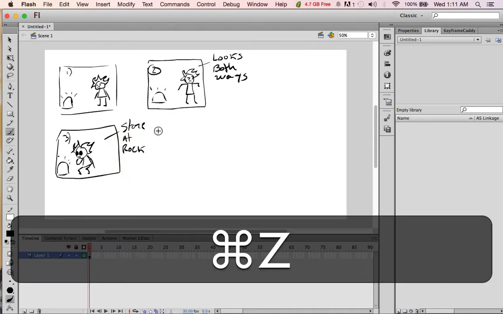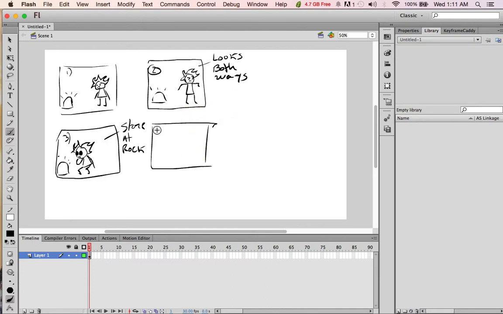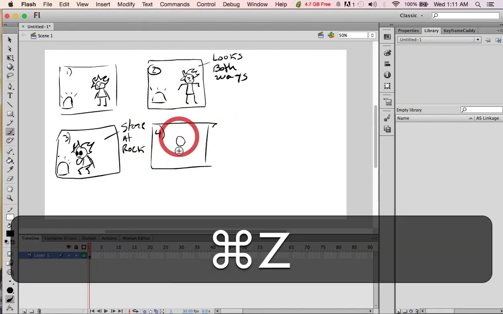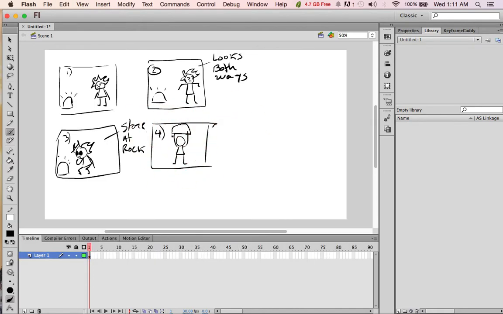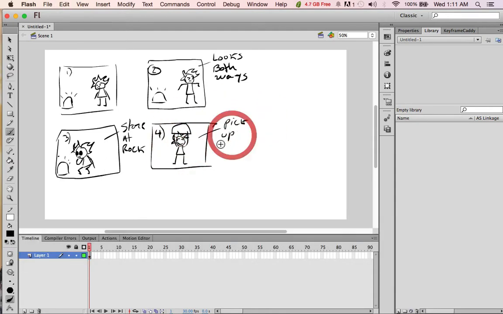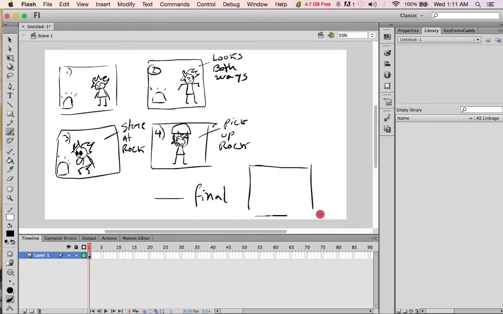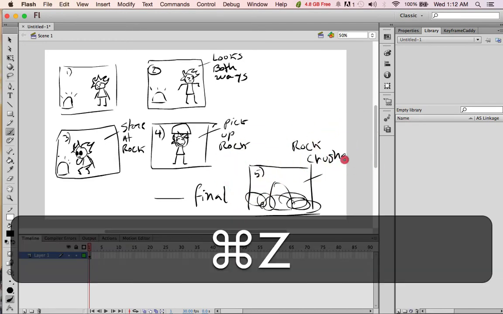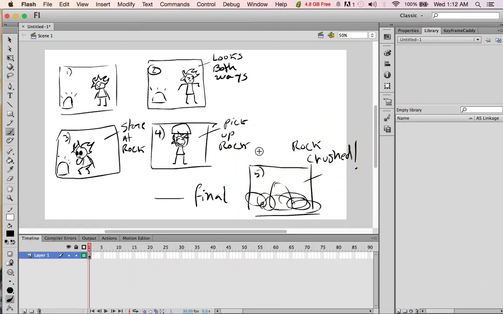So here we have me, Oscar, and I see a rock and I look around to see if anybody else is around to see it or see me, because I want to go play with it and I don't want no one to think I'm stupid. Then I walk or run very weird towards it and grab it, and I'll pick it up and magically it'll just turn into a big rock and crush me.